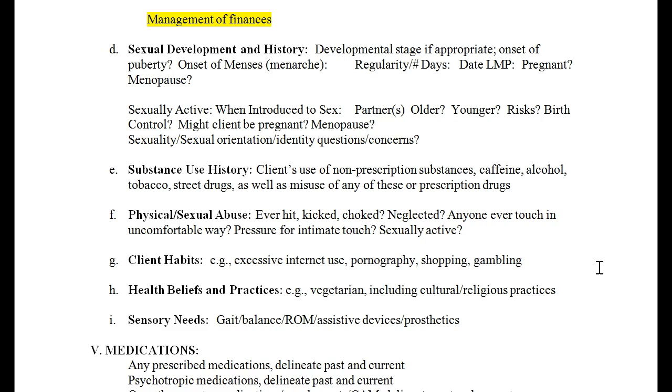Substance use is very important. You want to be discerning what is current, what is past, and what things to be looking out for. And in substances, you also want to be paying attention to not only street drugs, but prescription uses, non-prescription medications, caffeine, tobacco, and anything else that might interfere or add to your assessment and diagnosis of this patient.